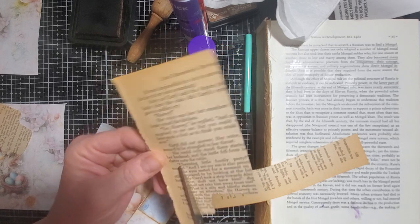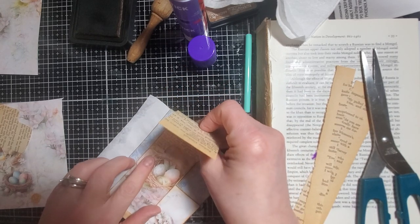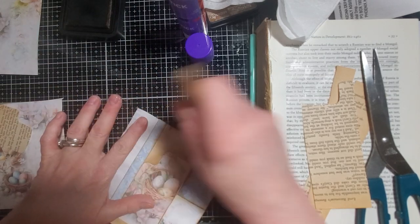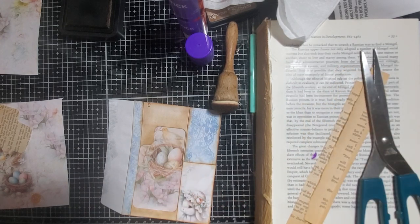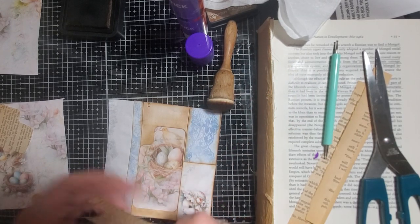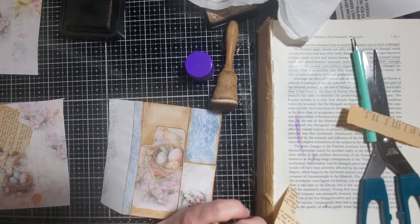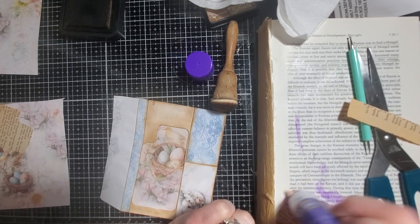I've got the tiniest of lines right there. Oh, it worked! It worked — I mean, it's not perfect, but it's good enough for a collaging spot on the front of an envelope. You do need a tool that's rounded and small, but you don't have to have it be totally done with ink and all that, like I used the other day — what's it called? Carbon paper. There we go.